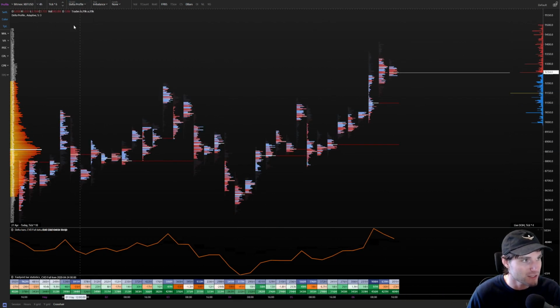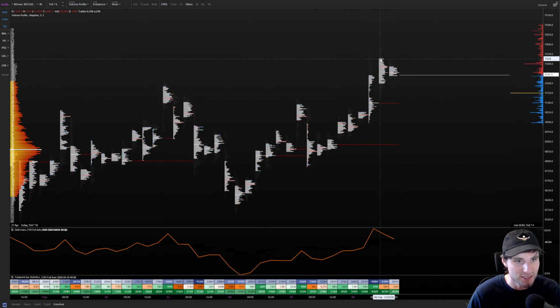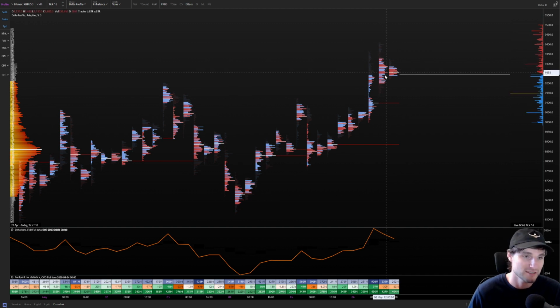Volume profiles, then the delta profiles. Again, these are really, really similar. This is just simply highlighting your volume, whereas this is going to do dark for heavy areas of sells, blue for heavy areas of buy. Or not necessarily heavy, but that's the difference between volume, which is generally just going to be one color. Your value areas: value area high, value area low, point of control. This is out of value. This is out of value.